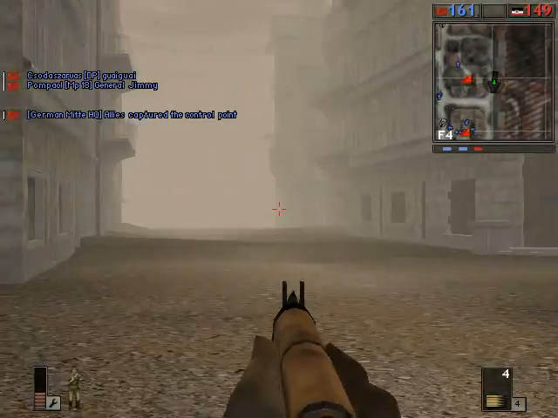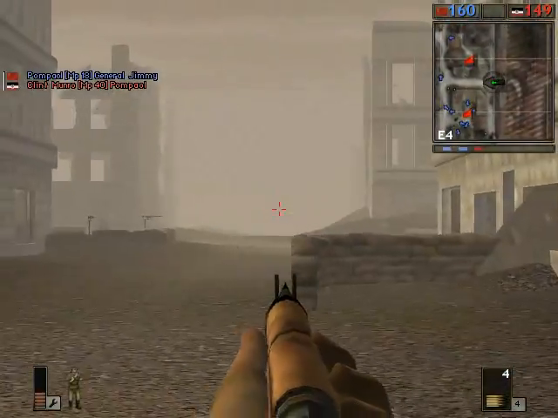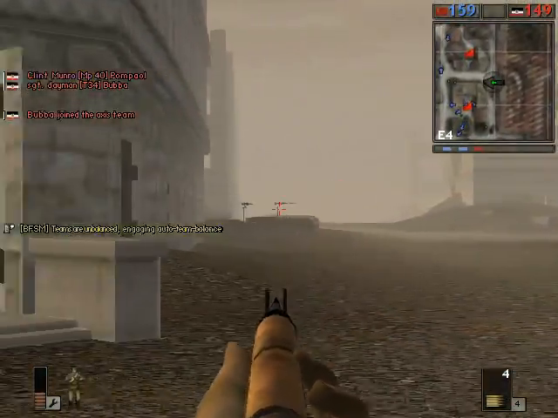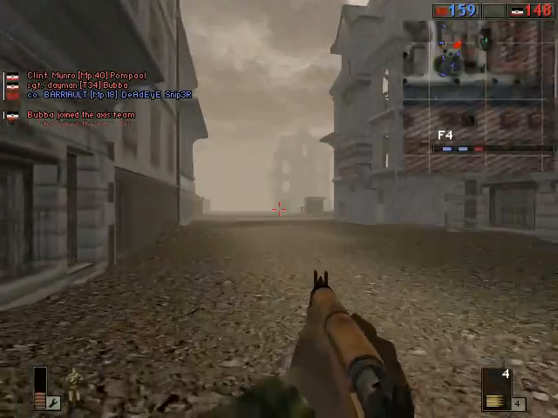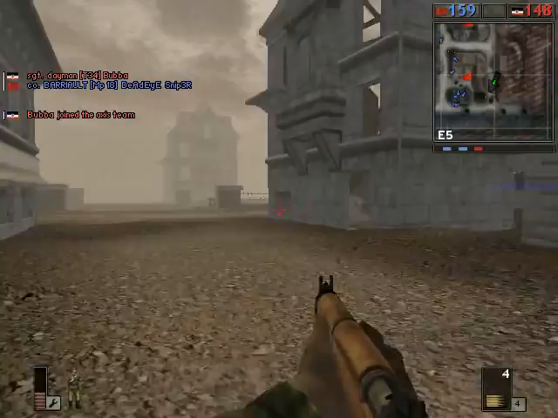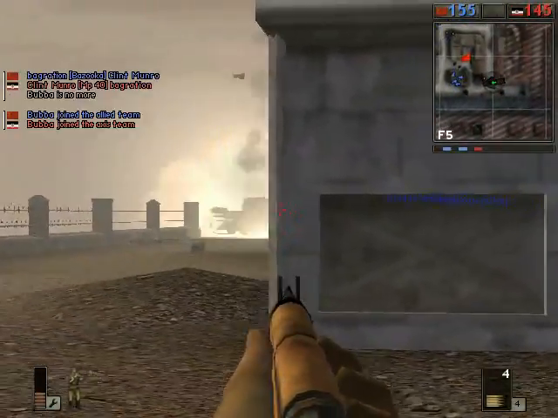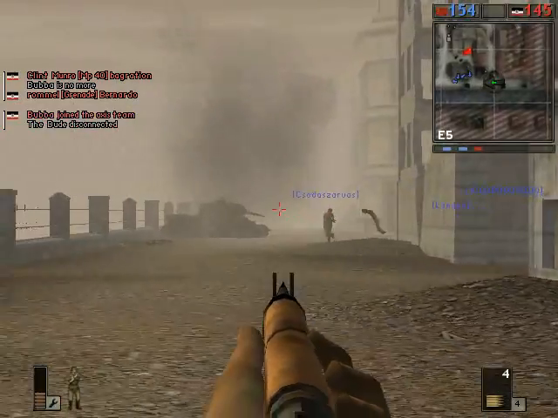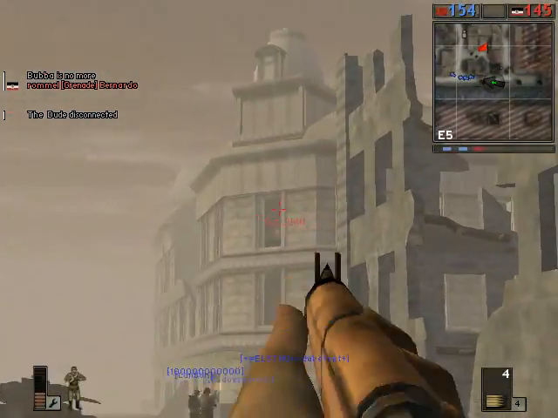Alright, now with the rifle here, you can see the visibility is very, very short on Berlin, just like on the Stalingrad map, so there's no reason to come in as a sniper. If you want to snipe, you can just use your engineer rifle and get the advantages of the expacks and landmines.